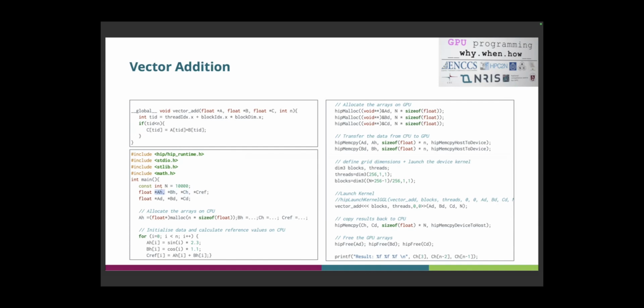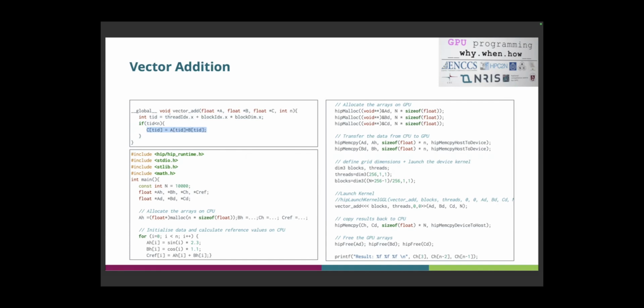So we have input A and B, and then we want to save the result into C. There is no loop here when you run on the GPU. We have this function, vector add, which takes as input these pointers A, B, and C, and the size of the problem, which is n. It extracts the global ID of the thread, TID here, and then performs one operation.